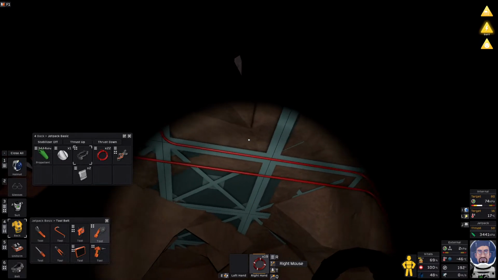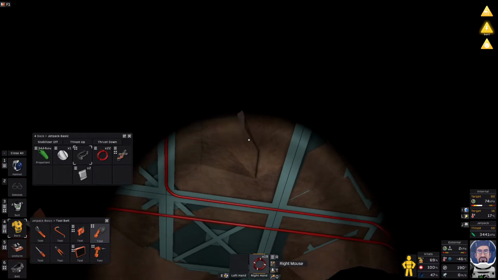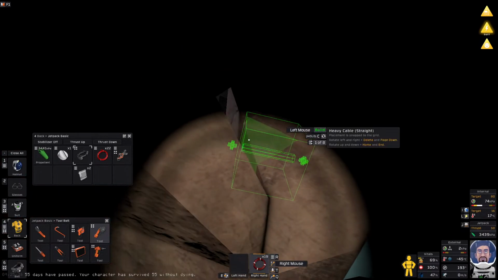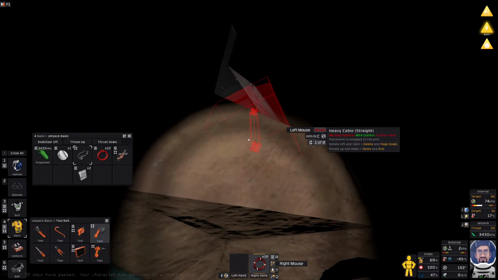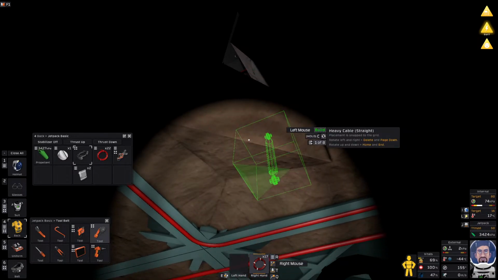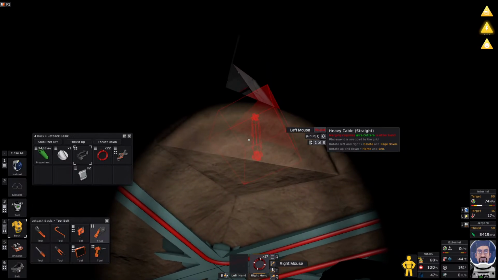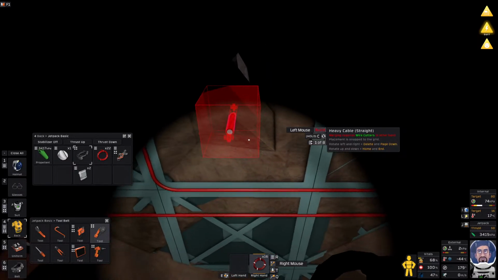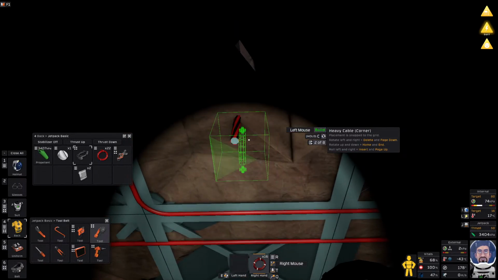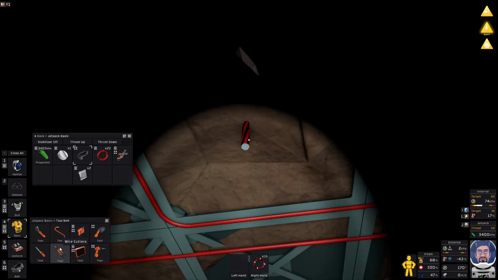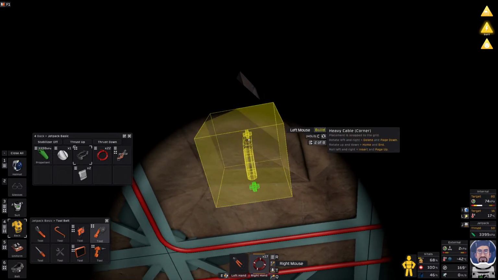So let's see, do we first want to deconstruct? No, then we'll lose all of the power. So ideally we just want to make a new line. Because I think our base power is also connected to this, so you can see the problem of doing it this way is when you just have one power line for everything, then things become quite complex.